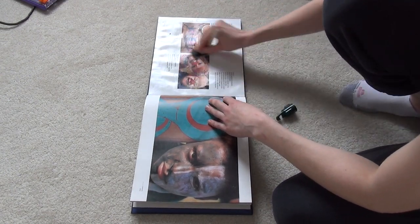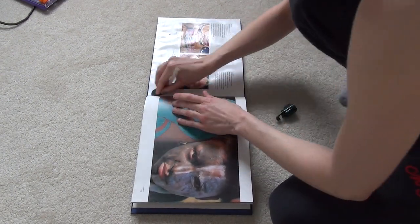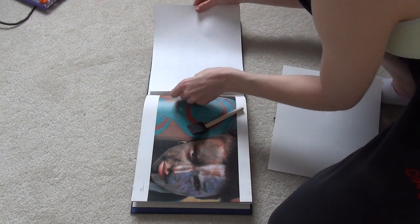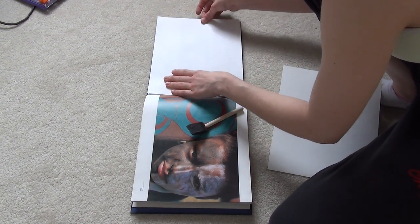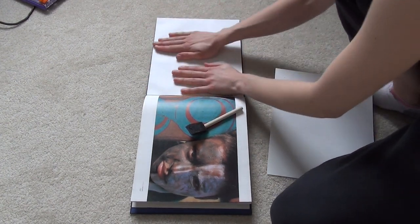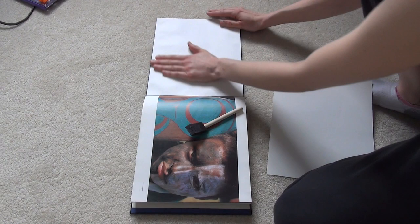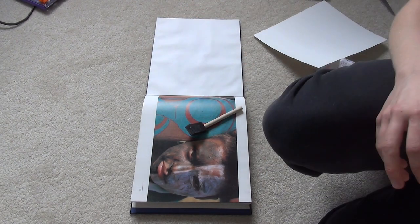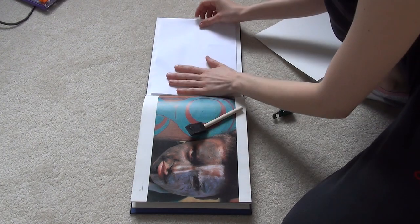I have full confidence. This is just a glue and water mixture, and you're going to glue on the inside pages. This is white scrapbooking paper. You can use computer paper, but you might have to double layer it. The only suggestion I can give you on this is make sure you press it overnight, and you press it with quite a bit of weight, because you want it to flatten out as much as possible.